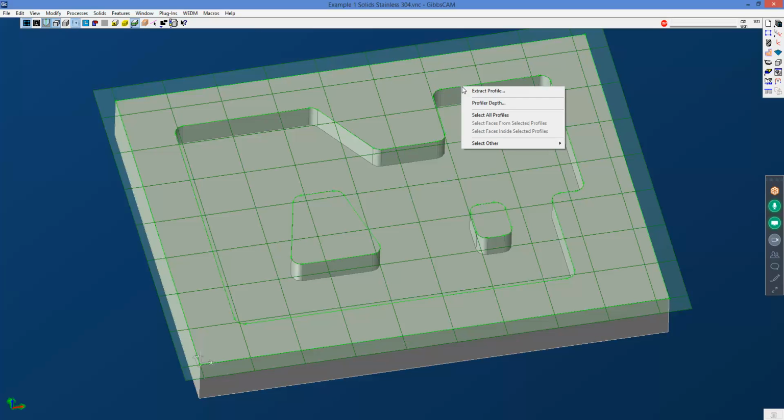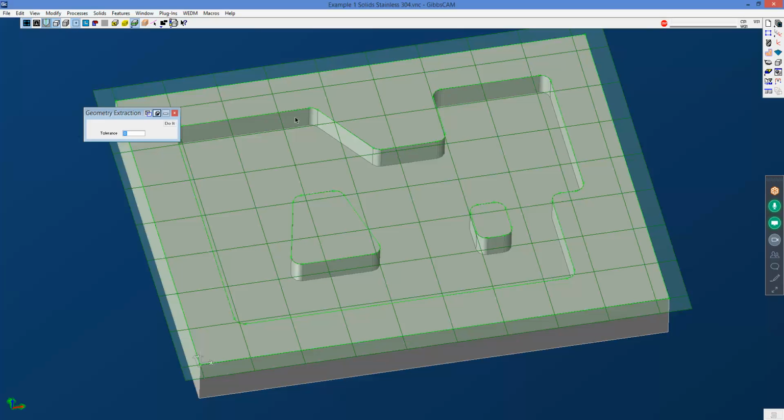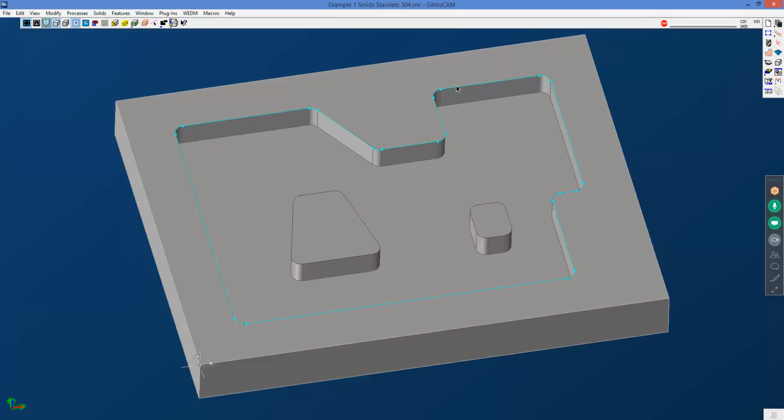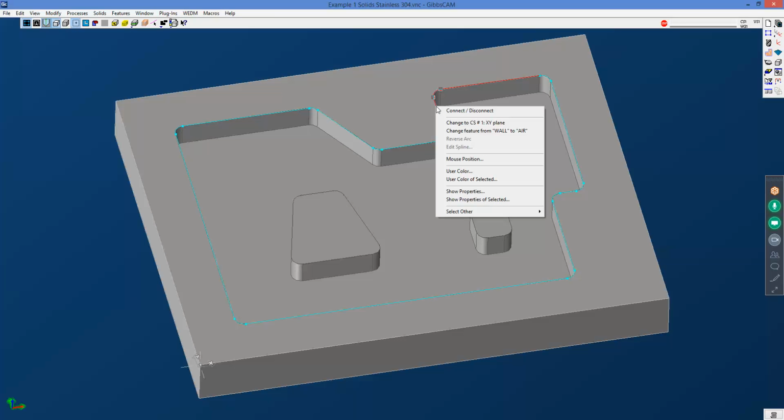I'm just going to use a profiler and extract this geometry real quick. Let's pick some of this geometry, and you'll notice that when I pick some of the wireframe geometry and right click, it says show properties of selected.